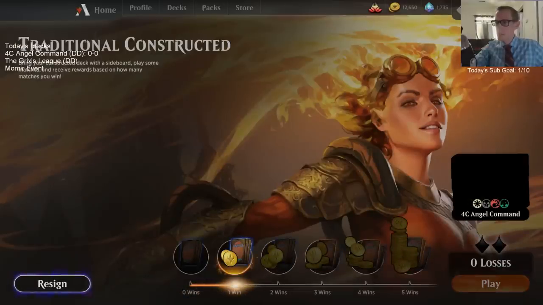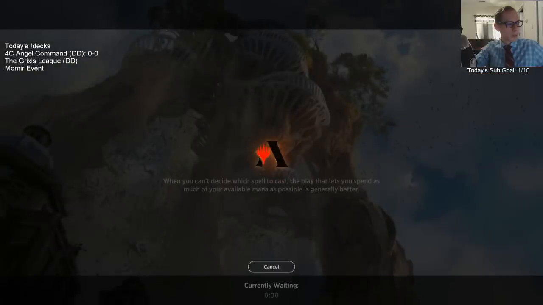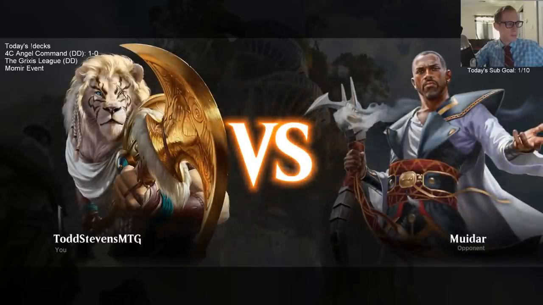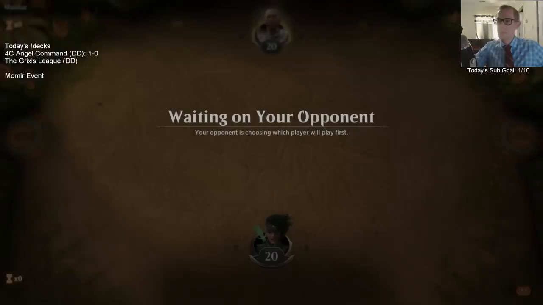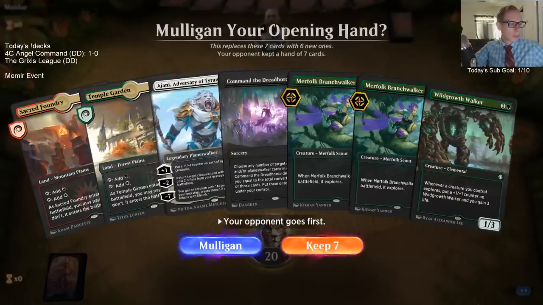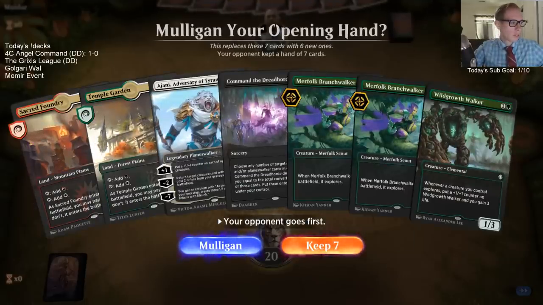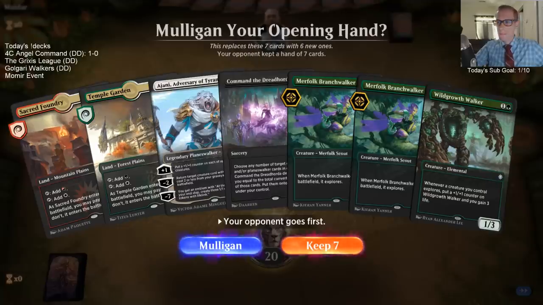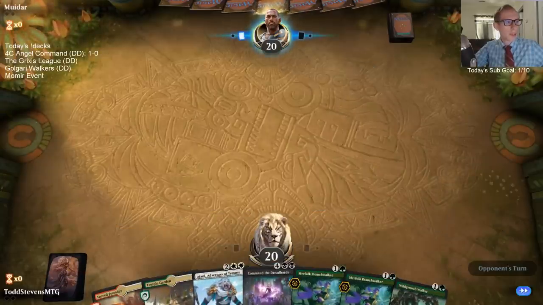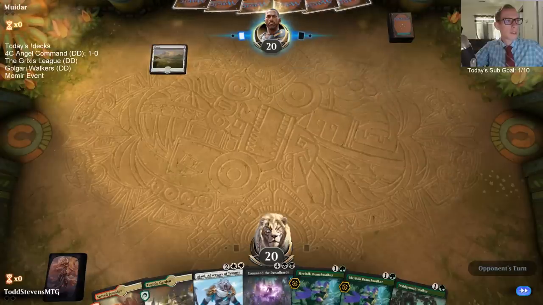Okay, well, that's match number one. Want to know. All right, well, with Golgari Walkers being some more explore creature stuff, I'll do the Grixis deck in the middle of the two.